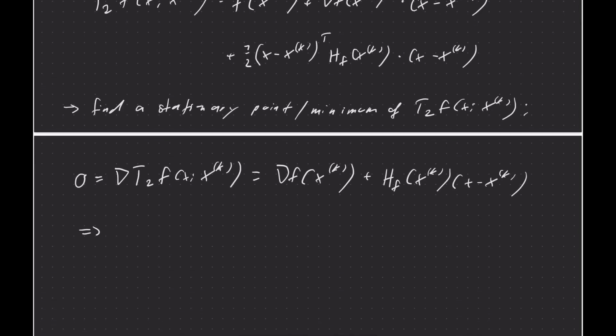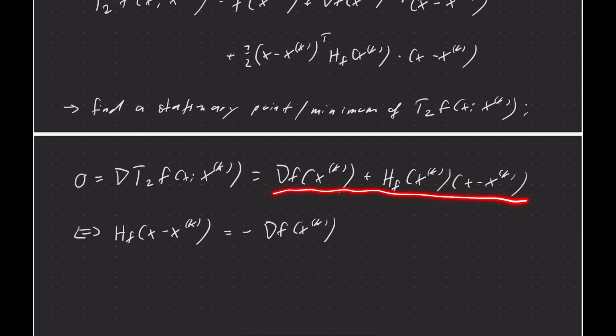And that means there's only one x term in here. So we can reformulate that in a way that puts all these x terms on one side, like this. The Hessian of f times x minus xk is then equal to minus the gradient of f at xk. Remember that expression has to be equal to 0, and we just reformulate that a little by putting this constant gradient on the other side of the equation. And this is what is called Newton's equation. So that's this expression here.